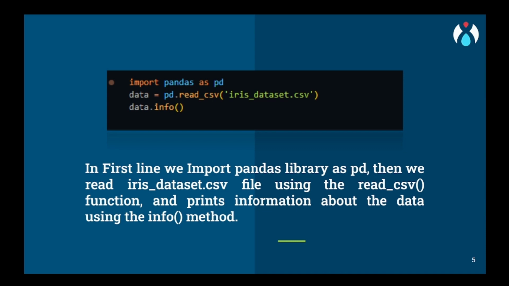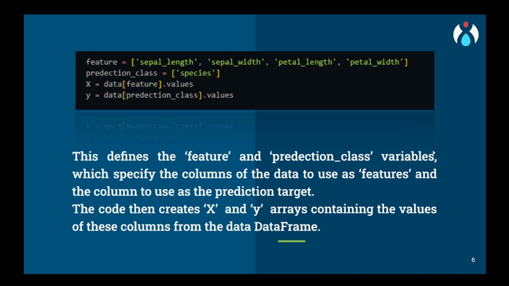First we will start by importing the pandas library, and we will read the dataset using the read CSV function, and we will get all the data information using the info function. Then we will assign all the columns that we have to take from the user and store them in the features variable, and the column we are predicting will be stored in the prediction class variable. Their values will be stored in X for the features, and in y for the prediction class. X will have all the data that our user will give us as the input, and y is what we will get as output from the machine learning model.